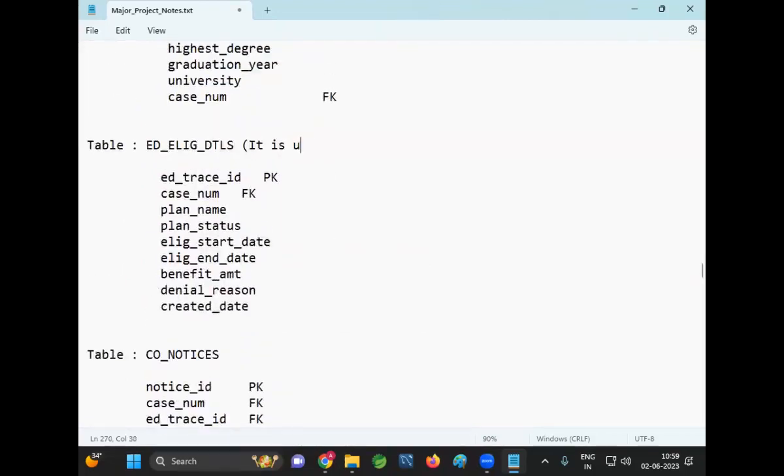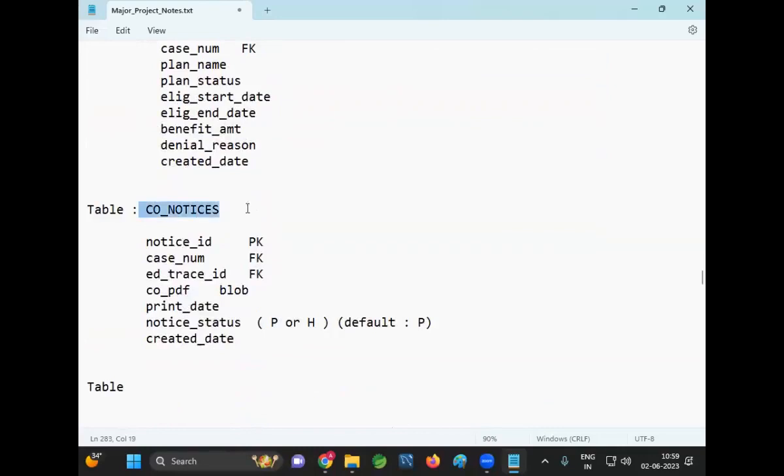The eligibility table is used to store citizen eligibility details. And the CO notices table is used to store citizen notices. If the plan is approved, you will get an approved notice.